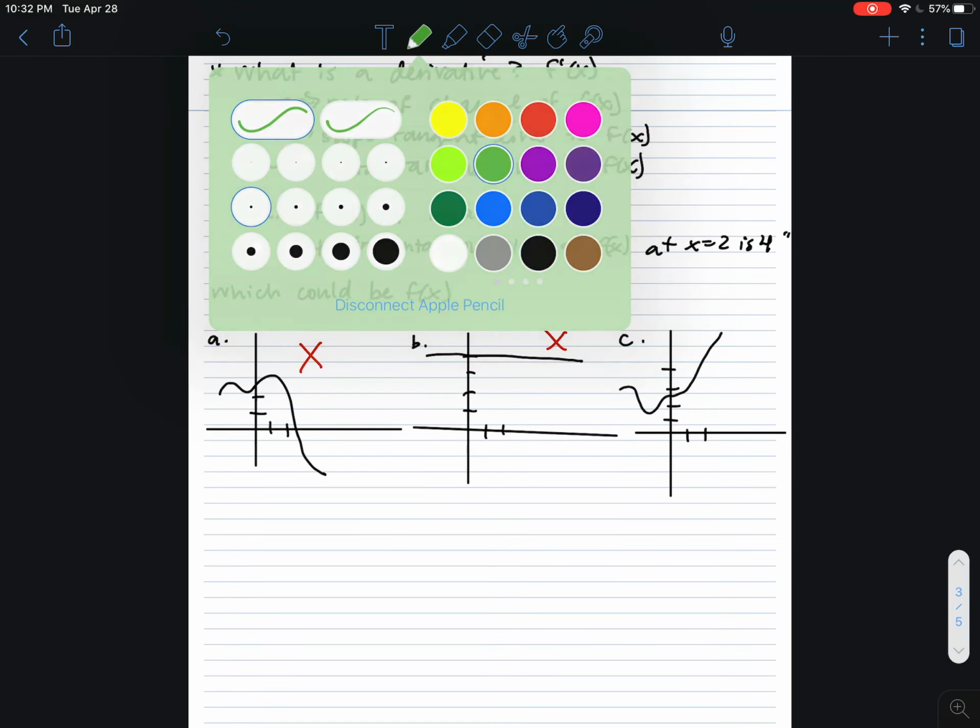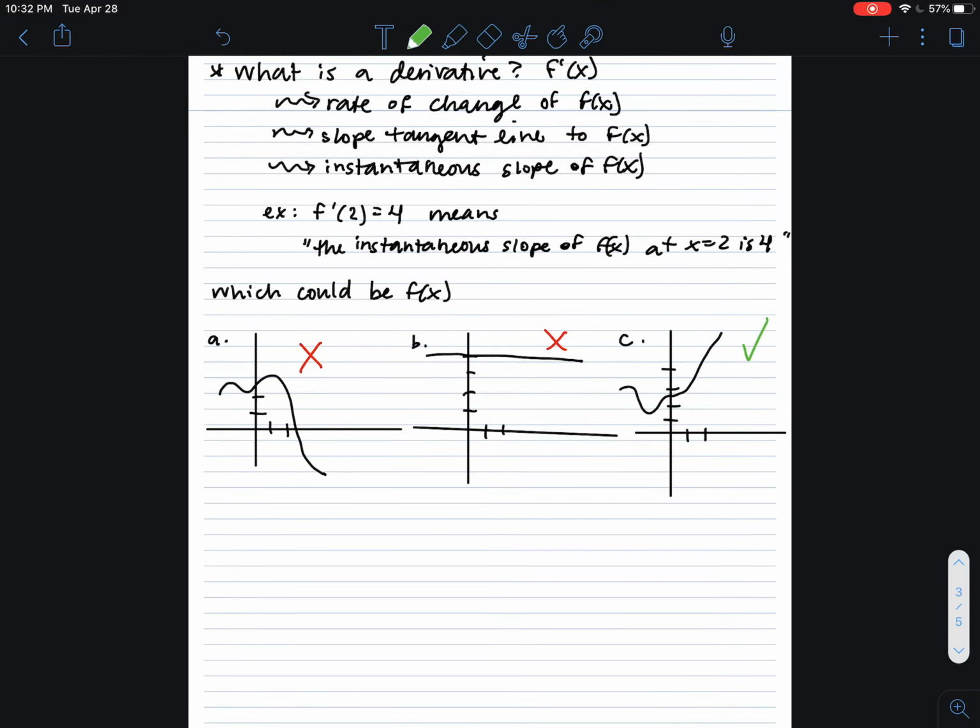So by deductive logic, we know that it has to be this guy, but let's just check to make sure because we are good math students and we know to take our time. And so if we look here, we have 2, and here it's a positive slope, and it looks fairly steep, so it being 4 is reasonable, and we can be pretty confident that we have the right answer. Okay, so that's my review for you guys.